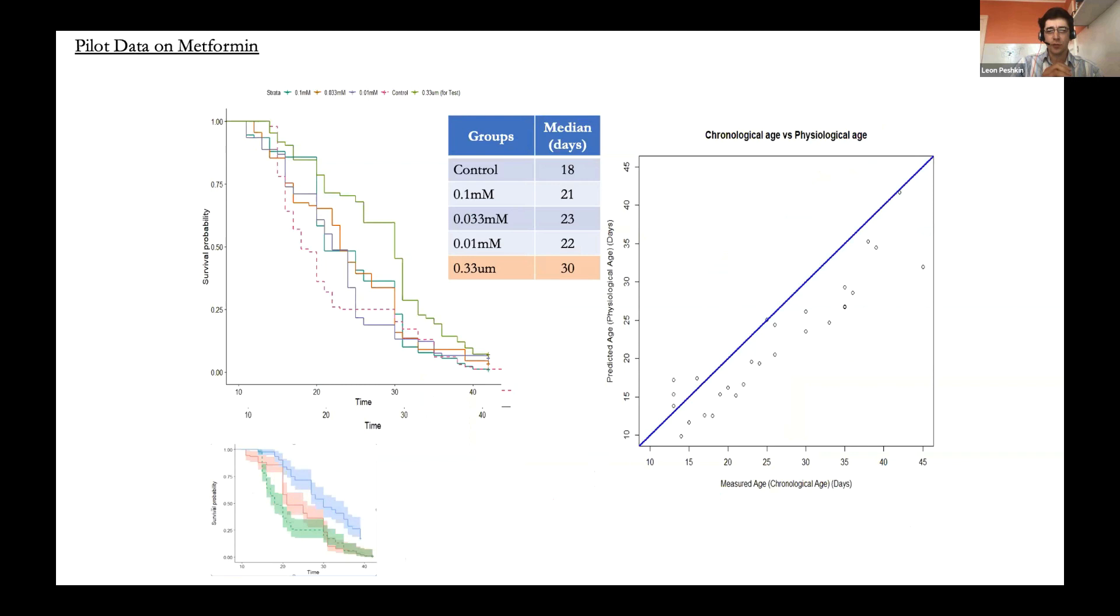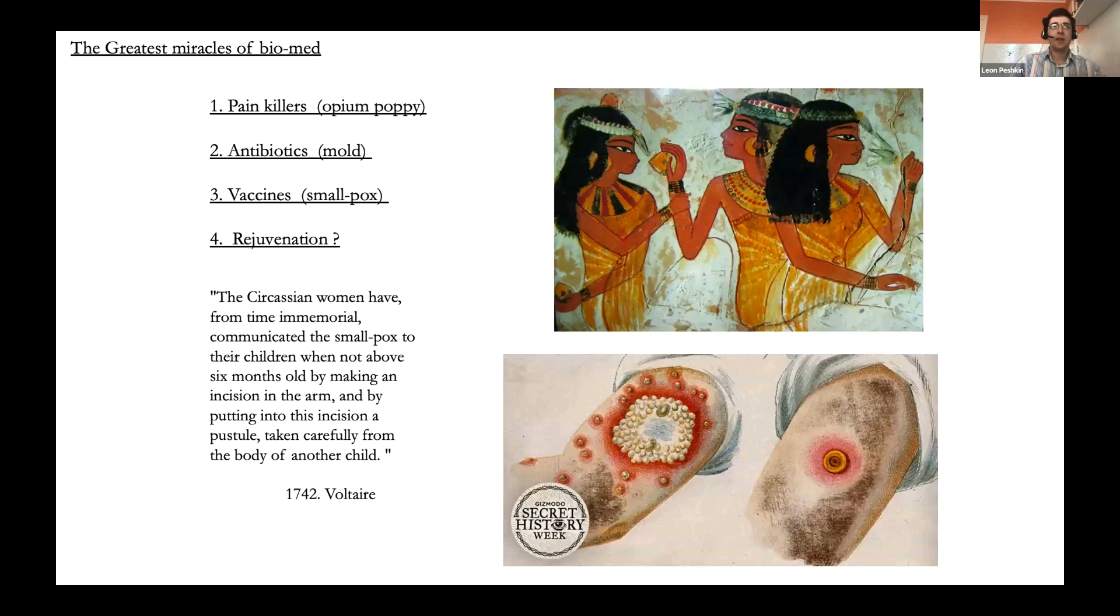The key word on this slide is pilot. We do not have a drug for you to take tomorrow. We're developing a platform. We're playing with metformin. And in this very small trial, it looks like some of the features we mentioned make Daphnia look younger. So this is a general idea about a scalable approach of testing myriads of proposed interventions, which are diets and drugs and various other changes in a scalable way. So now let me get to the other subject, which is, okay, fine, this is how we test the answer. Maybe this is how we compare drugs. But where do we look for our rejuvenation secret?